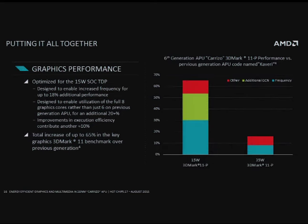All right, putting it all together, all these power management features and energy efficiency features we have talked about till now actually work together and deliver about 65% performance uplift on the 15-watt part against the previous generation SoC, Kalray. We get 23% from the 2 additional CUs which we enabled. We get about 30% of power constraint frequency and about 12% from the other energy efficiency features we talked about. While we have optimized for the 15-watt SoC, we still get a nice juicy uplift in the 35-watt part as well.